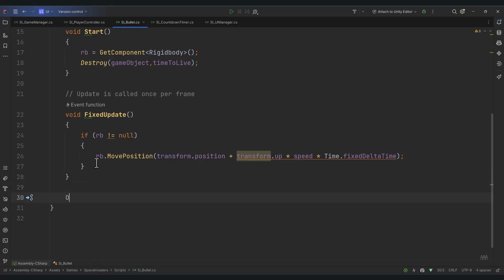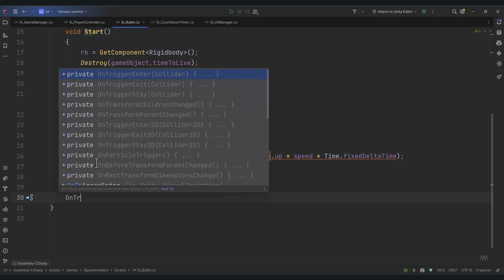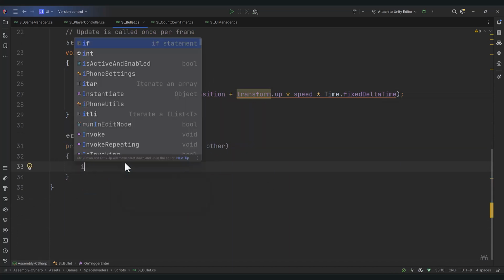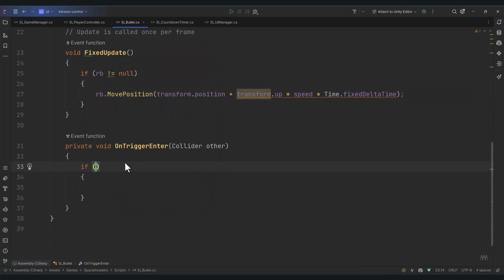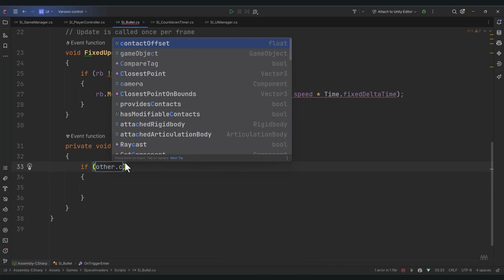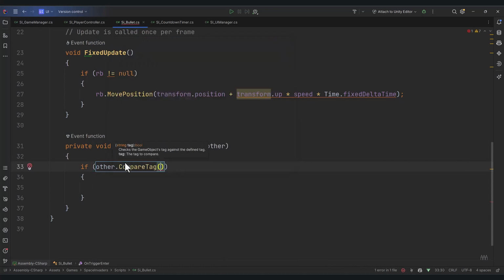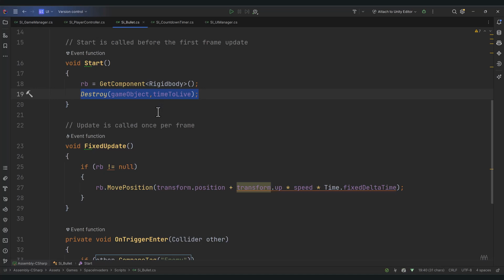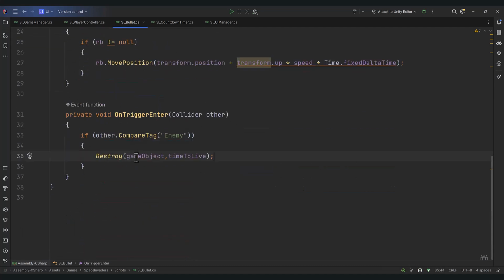All right, so let's see if we can, I know last time I struggled with this a little bit. So OnTriggerEnter. I'm just going to hit enter on this first one. There we go, finally, it populated for us. And I'm going to do if, tab, tab, if the other object dot CompareTag, going a little different on this one, is Enemy. So if the other object that we're bumping into is the enemy, we're going to destroy this game object, which is the, actually, let's go ahead and destroy the tank first.